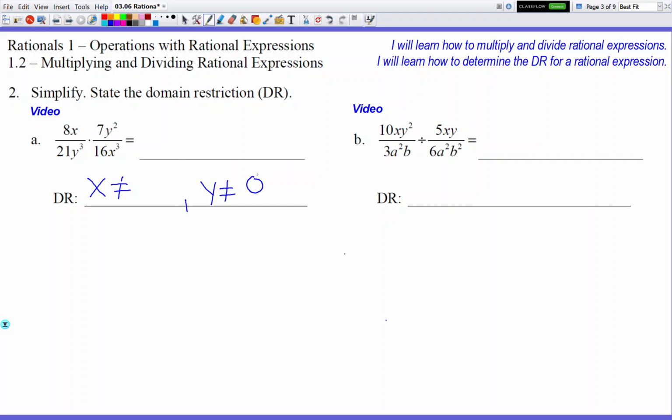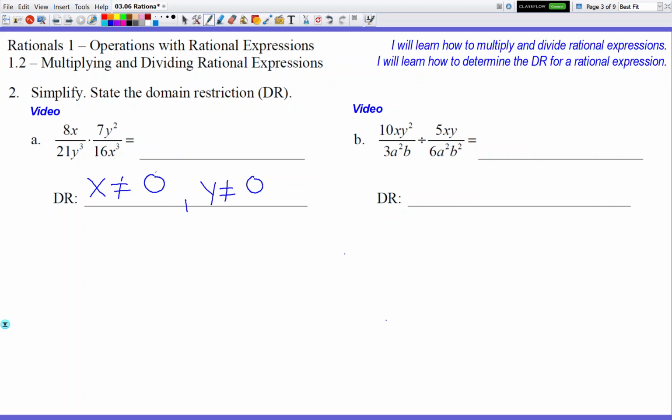Okay, so now let's look at the other one, the x. We got 16 times x times x times x. So what number should I avoid for him? The number I use for y is going to be the exact same number I use for x, because if I go 16 times 0 times 0 times 0, that's going to become an answer of 0. So I'm going to have a 0 on the bottom of the other fraction. So I want to avoid that. Okay? So let's actually stay on this thought process of figuring out domain restriction.